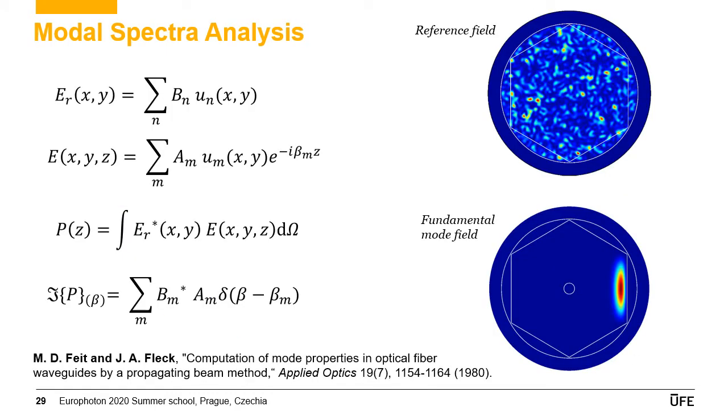Let's move to modal spectra analysis, which can provide us with better physical insight into the pump absorption. We will see it from another perspective, from the perspective of individual modes. The modal field approach is based on the work of Veit and Fleck, and it is as follows. Firstly, let's have some reference field that background our double-clad fiber. In this case, it is a hexagon. You can see the narrow circumference of the hexagon here, which should have a modal content as rich as possible. Ideally, it should contain all modes that can exist in the structure, and the field should be stationary.